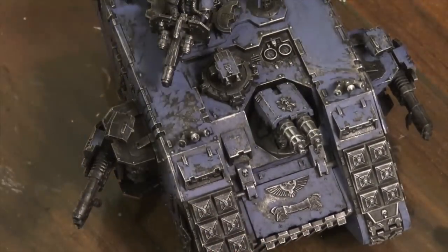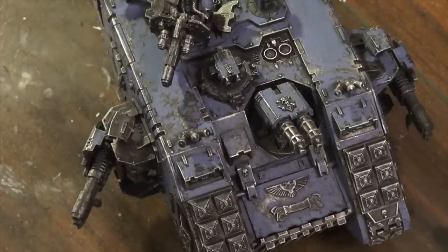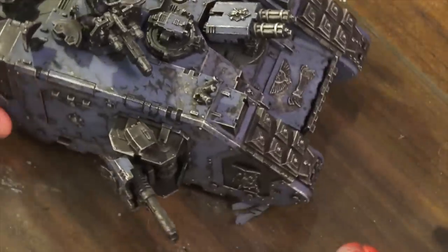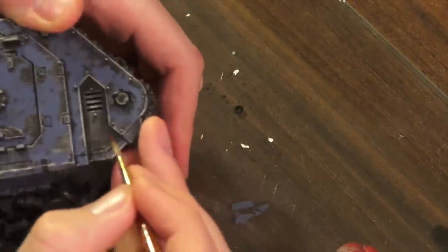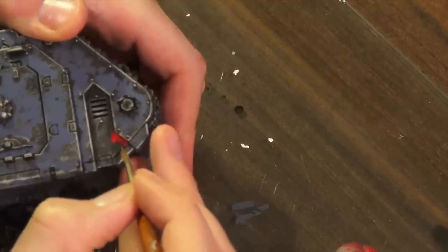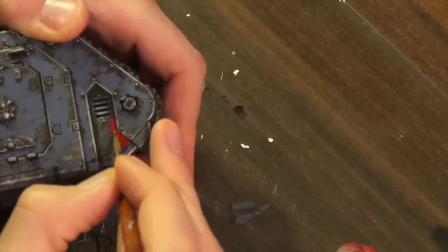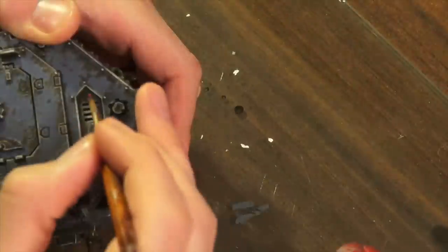Do the same thing. I'm going to use this Mephiston Red, and I want to do some red trim on this guy, a little bit different than some of my other vehicles. I've done a lot of yellow, but since this guy's going flame, I'll do some red. So same thing with this red. We're going to focus on hitting it on the black areas, and we're just going to thin out the paint. And it's going to be dark, and that's going to be good because we're going to go add second coats on that to make it brighter, which actually will really help this effect.